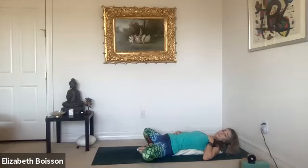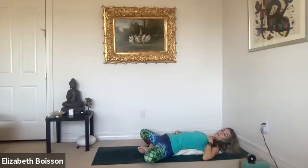Connect with a personal intention for this practice. That intention could be physical, mental, or spiritual. And it could be for you or for someone you love.